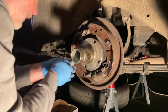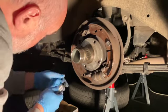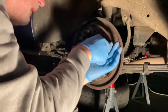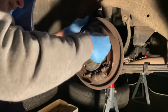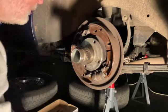Okay, so now we can just try and remove these. Not always as easy as it sounds. They're just a little piece that comes through from the back, and that's the little head that we're trying to catch. Leave them in there so I know where they are.